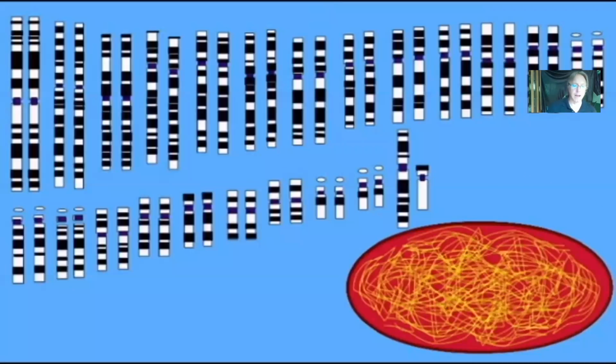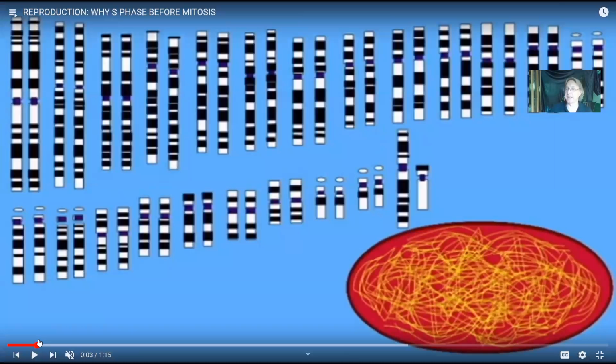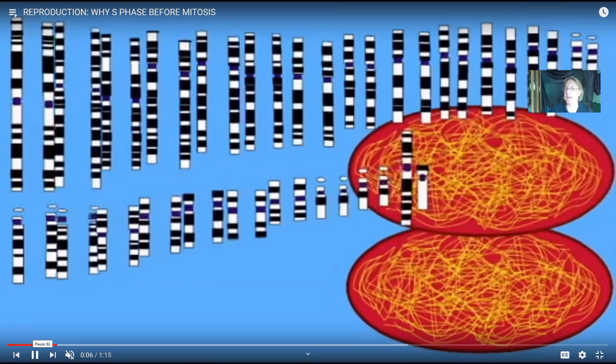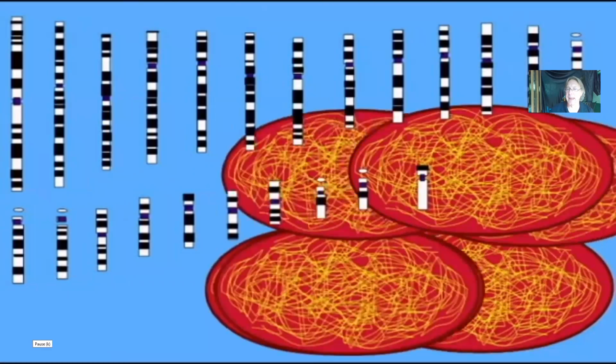Now, before any cell division occurs, we need an S phase, which replicates the genetic material. So in mitosis, the reason for this is that if we didn't replicate the genetic material, we would soon run out of chromosomes and out of genes. So if we didn't have an S phase, then when that one single-celled zygote divided to make a two-cell embryo, each cell would have half the normal number of chromosomes.